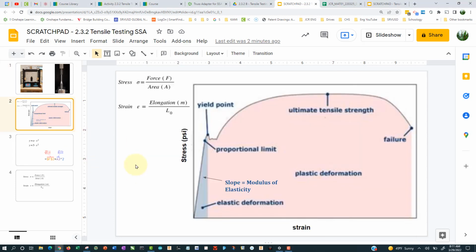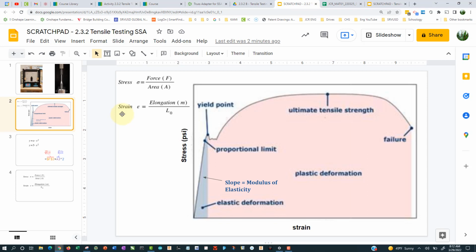So when that happens, we should get a curve that looks something like this when we plot the stress versus the strain. Remember, the stress is when we take the force that's applied to pull this thing apart, and we normalize it to the cross-sectional area of the sample, because we're not interested in the shape of the object. We want to get that out of the whole discussion. We are just curious about the material's property of the steel, or in this case it was aluminum. So again, we normalize the force by its cross-sectional area of the sample, and we get the stress. It's called sigma, force per unit area, and units are either newtons per square meter or Pascal, or psi, pounds per square inch, which is what we'll be using.